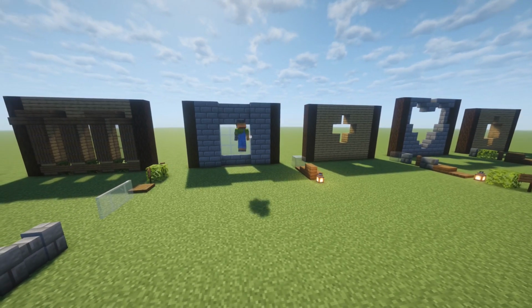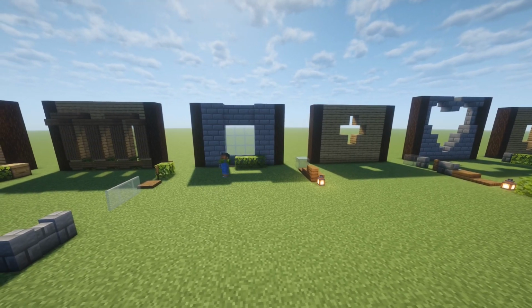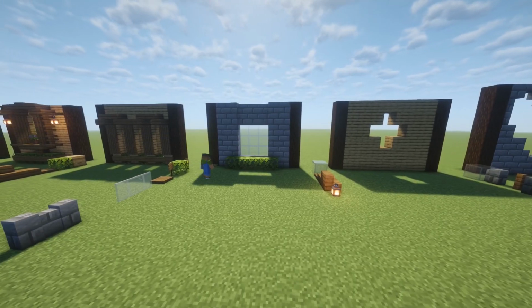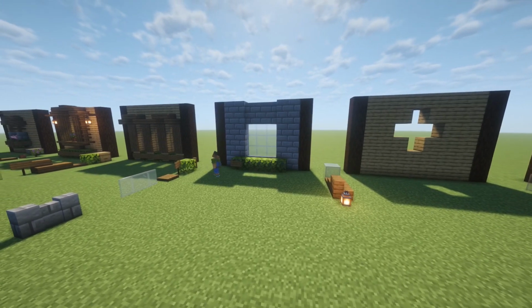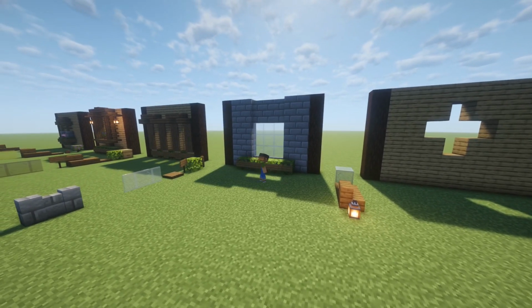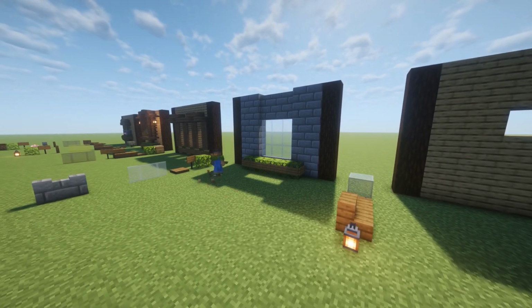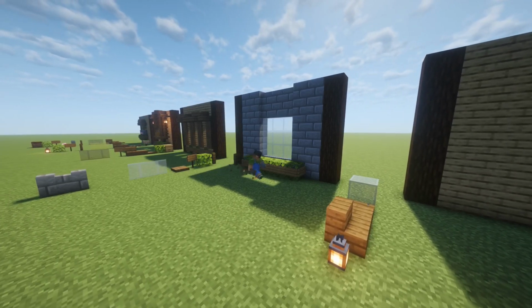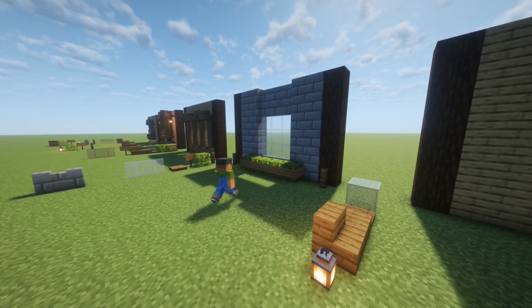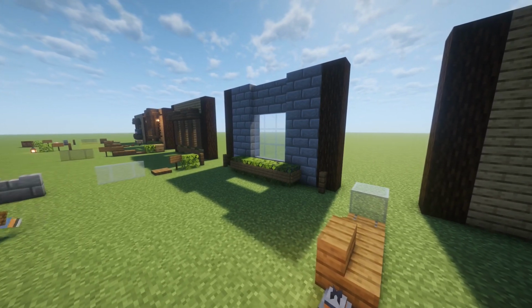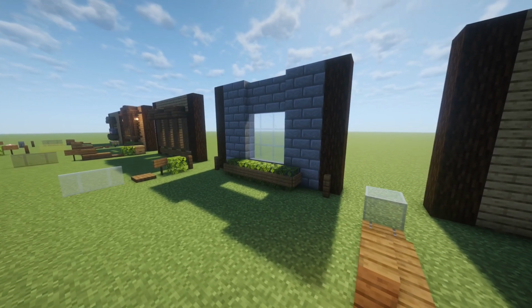Already looking a lot better. And then maybe some leaves, and again using some signs to get that rim effect of the leaves, and maybe, I don't really know what I'm doing right now, but I think it works. And yeah, you don't really need anything else.